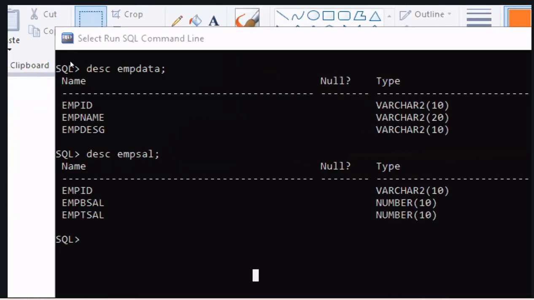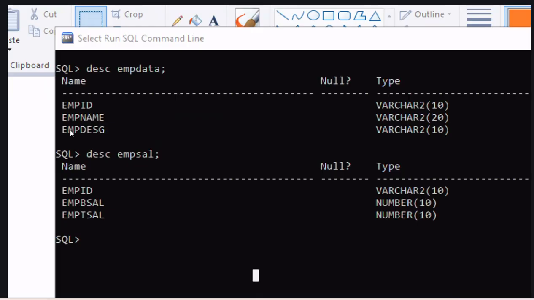EMP data, EMP salary. In EMP data, I'm having employee ID, employee name, employee designation. And in EMP salary also, I'm having employee ID, employee basic salary, employee total salary.